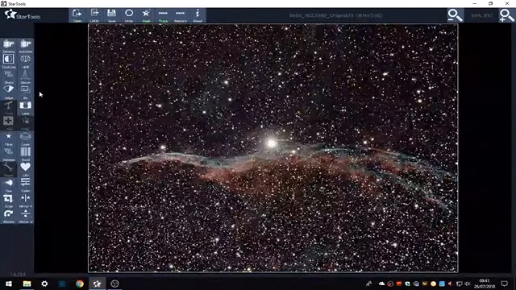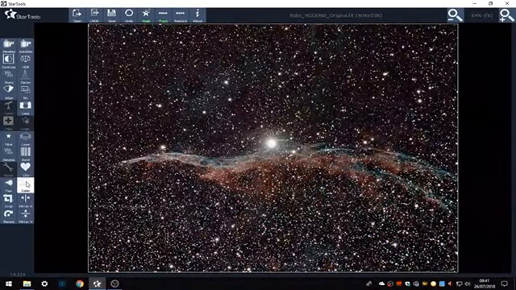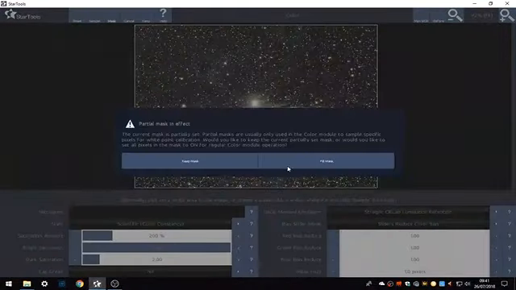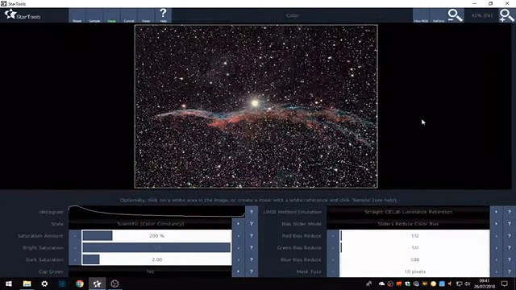Now I'm going to go to our colour module now, fill the mask, let it go and see what it does. Nice colour in there. We can probably lose a little bit more of that by reducing the dark saturation fractionally.